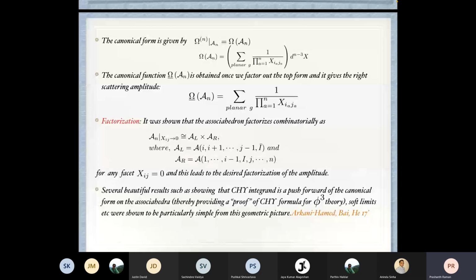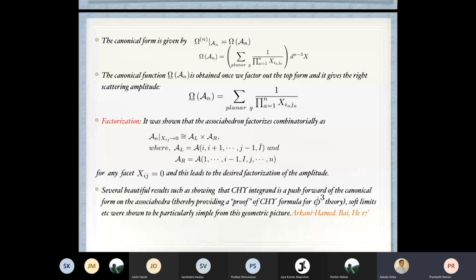If I take some xij to 0, I don't know whether I can take xi'j' to 0 directly from whatever is there. But this picture makes it manifest, because the only ones you can take to 0 simultaneously are the ones that correspond to some facet. So it organizes things better. Computationally, this is not too efficient. That is part of the motivation, but for tree level amplitudes, computationally it doesn't do too much.